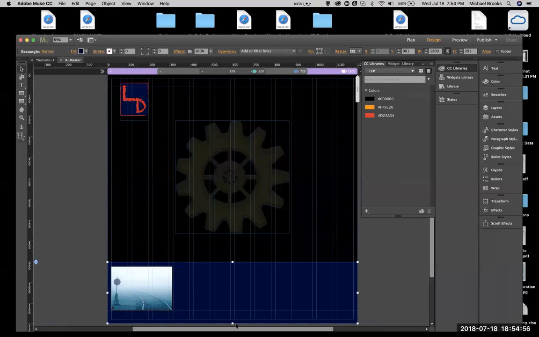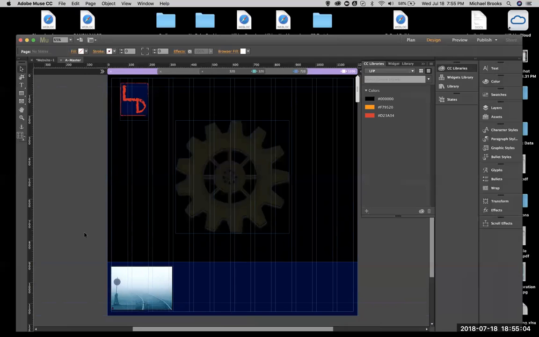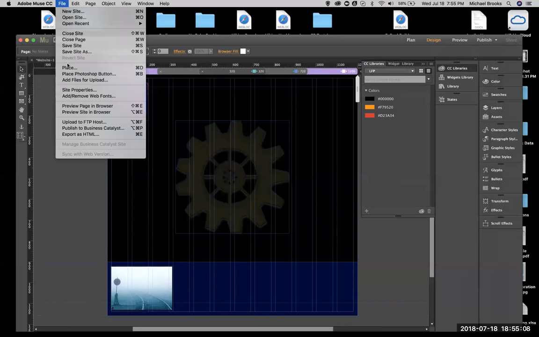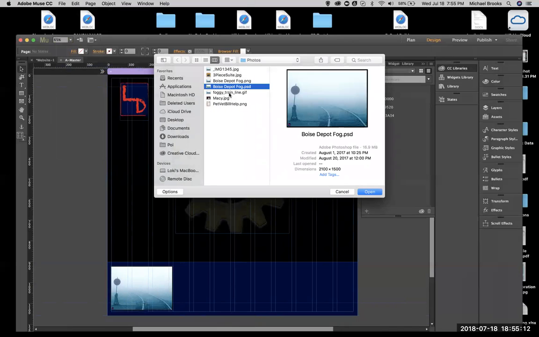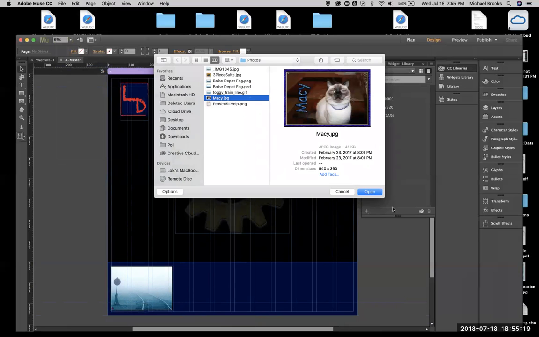So at that rate, what I want to do is I want to shrink this up to there. File, place. Now I could do a PNG, a GIF. Let's bring in Macy.